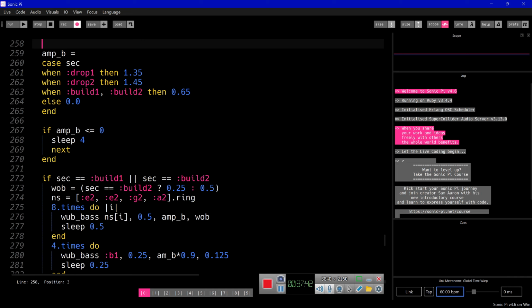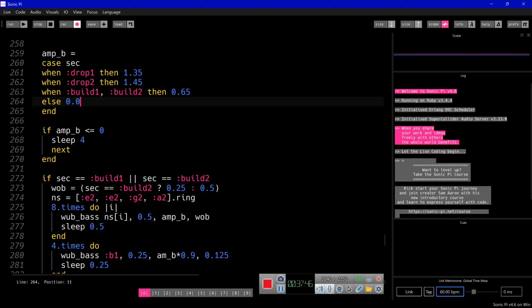And the amplitude B cases says that it sets the bass loudness mapping, and for build-ups it is teaser bass, and elsewhere there is actually no bass in intro, breakout, breaks, outros and the end tag.